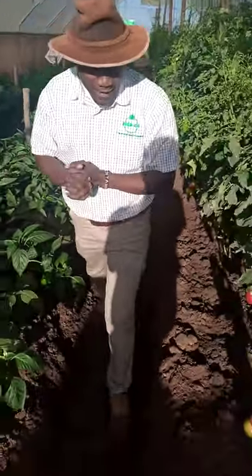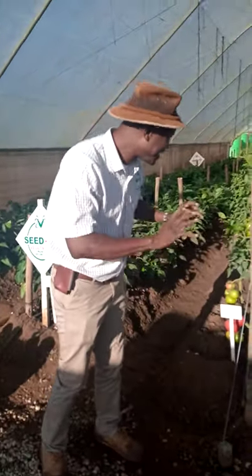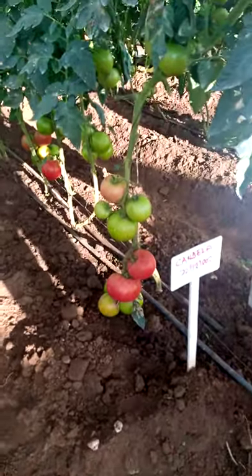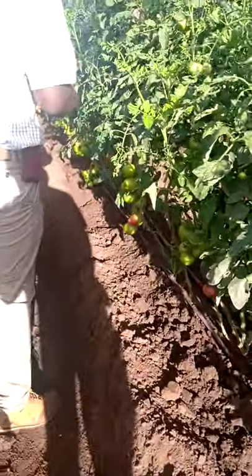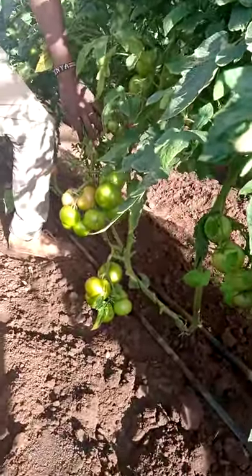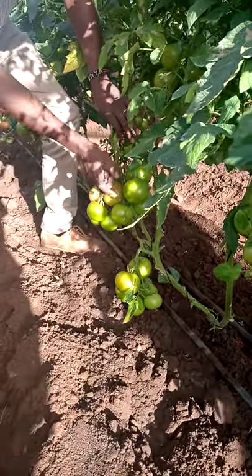Now we move to my favorite crop called tomato. As I am called Mr. Tomato, it's very encouraging to see that Tomato Candela is also thriving. I can see quite a number of fruits lying down there, which signifies that this farmer is going to get the best of the best. The first thing you'd want to learn about Tomato Candela is that it's a crop that gives good fruits. The beauty of the fruit — first of all — is the hardness.